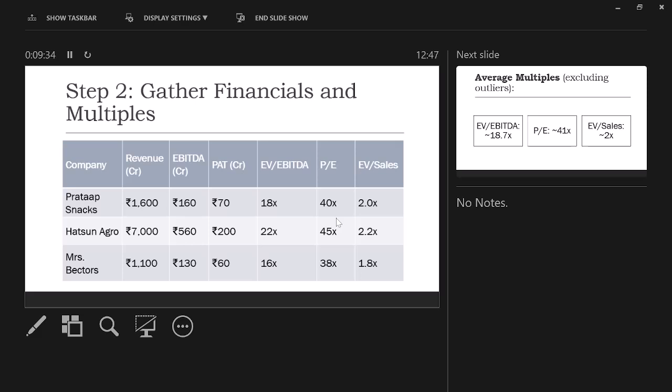Minus cash. So that is basically what we are trying to do. Of course, that's the formula: market cap plus the debt minus the excess cash. Now what does it tell you? It tells you how many operational assets the company has, because everything is financed either through debt or equity. So this figure captures the market value of all the operating assets of the company on which it is doing business.